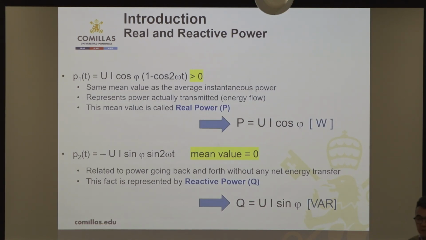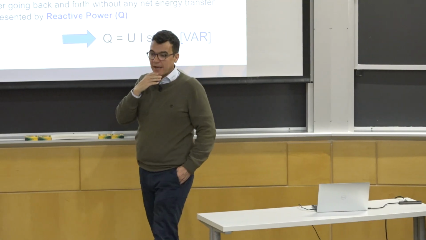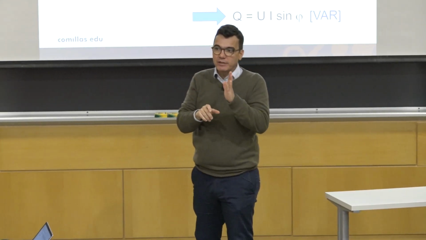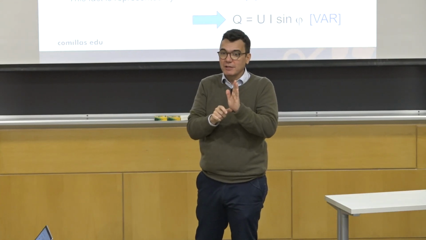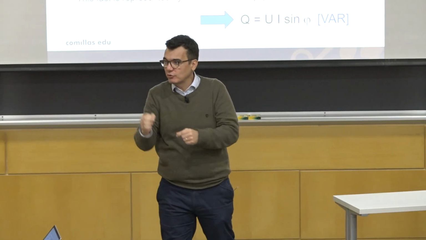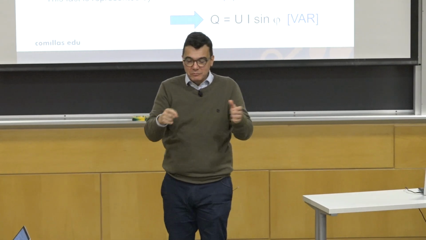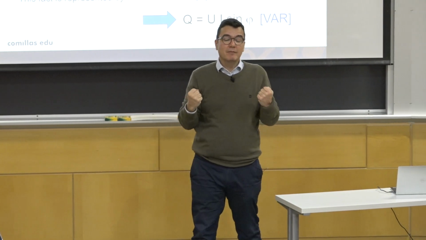Okay, I'm skipping these concepts quite fast, because I guess that most of you are a little bit aware of that. The point is that depending on the phase lag between the current and the voltage, this phi, we will have more or less active power. If the current is 90 degrees out of phase with respect to the voltage, the average value of this product will be 0. If you have a pure capacitor or a pure inductor, you might be consuming current, but at the end of the day, you do not have any average value.